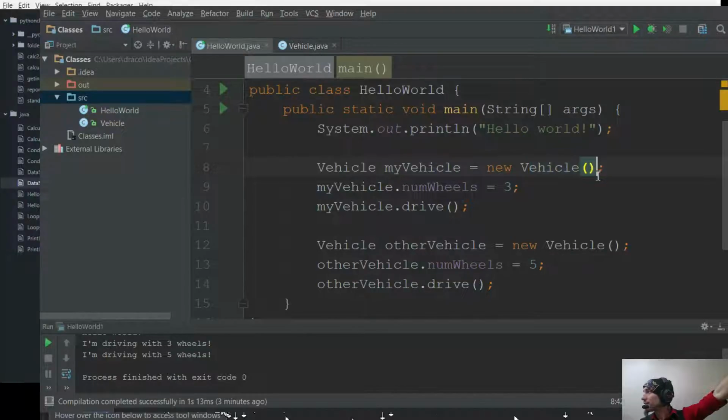So in Java, there are several ways to create objects, but the most common one is using a special method called a constructor. Every class, every object, should have a constructor. A constructor is a method that uses the name of the class. Okay?